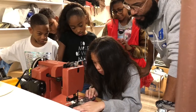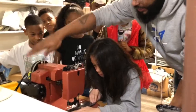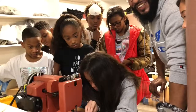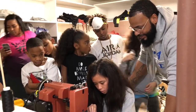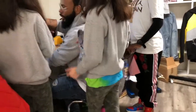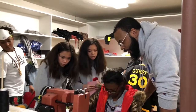Hey, keep going slow. You're good. Keep it on the edge. Nice. Slow. Okay. Wait. Now get it back to the edge. There you go. Alright, here's your turn. Go ahead. Nice. Good job. With these kind of machines, because it's going through the glue and through this kind of fabric, it's going really good. It's like perfect so far. Go really slow.